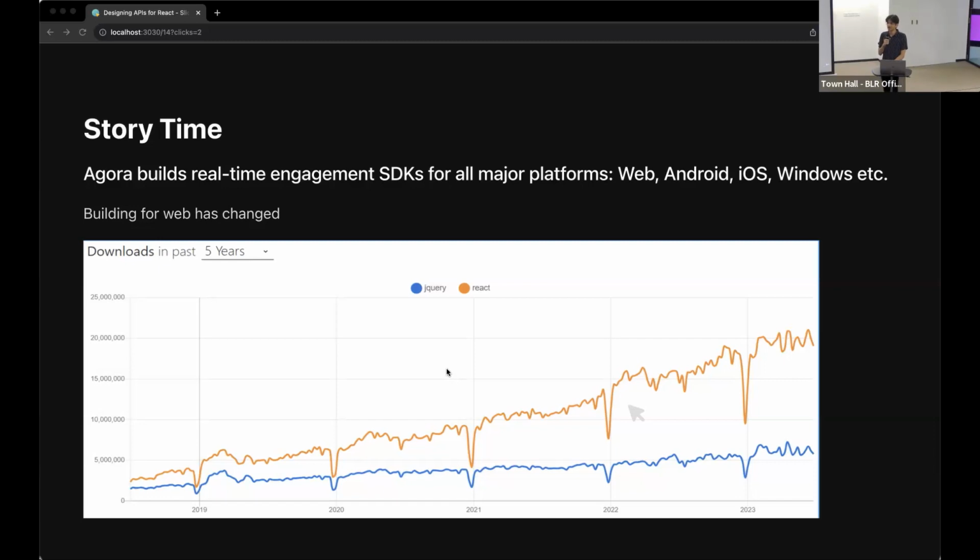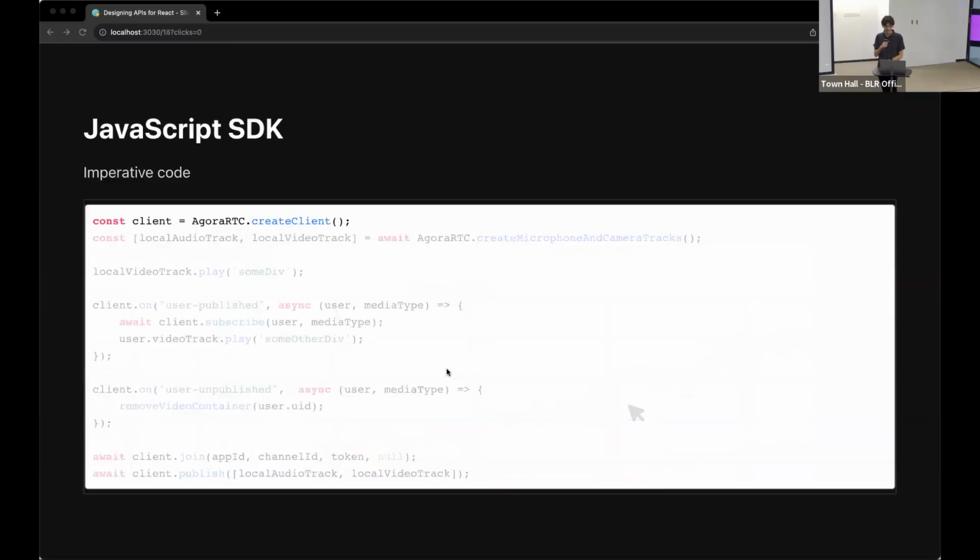It's fundamentally written in an imperative way, like this. You don't need to worry about what's happening, but try to follow along on how we would do stuff the JS way. Let's say there's an SDK, you would instantiate it with a constructor and create a client instance. This is a wrapper on your DOM where you can create tracks. This is an async function which you can call. It returns an array of tracks, so it would give you your mic track and your camera track. This is very similar to the navigator getDevices and getTracks API.